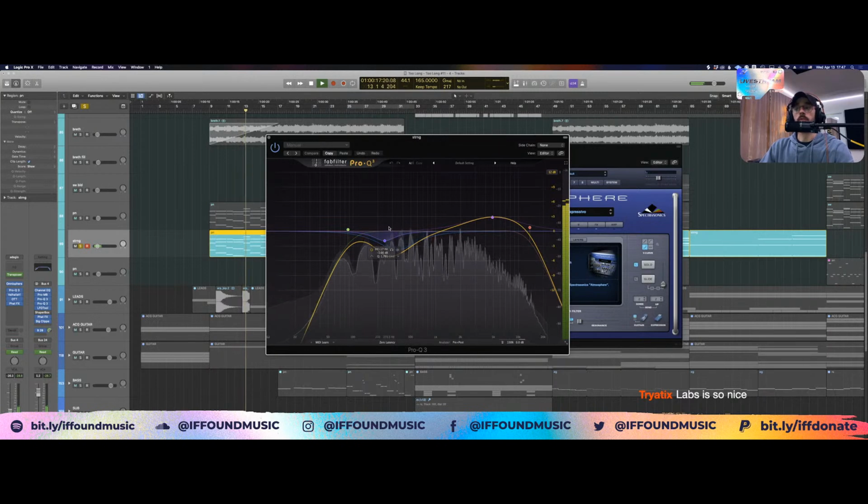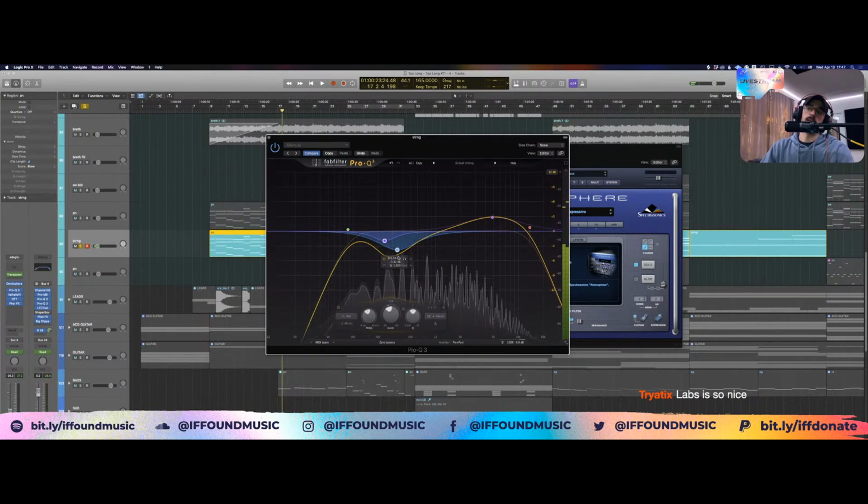This is making room for the piano. If I were to take it out, like on its own, you could probably say that sounds better without the dip. But again, I'm making room for the piano in those low mids. I wanted the piano tones in these low mids, so that's why I dipped the strings out.